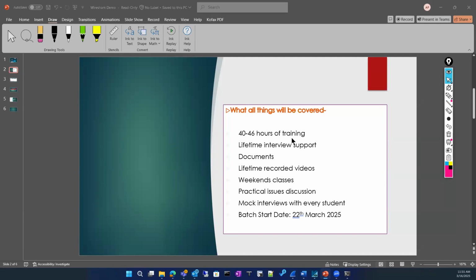Hi everyone. We'll be starting this batch from next weekend. Some people wanted it because due to the holiday they missed this demo, so we initiated it. If you have any questions, you can ask. After 15 years of experience, I must say that Wireshark is a critical technology to learn. He will be covering all the troubleshooting scenarios possible in the environment.